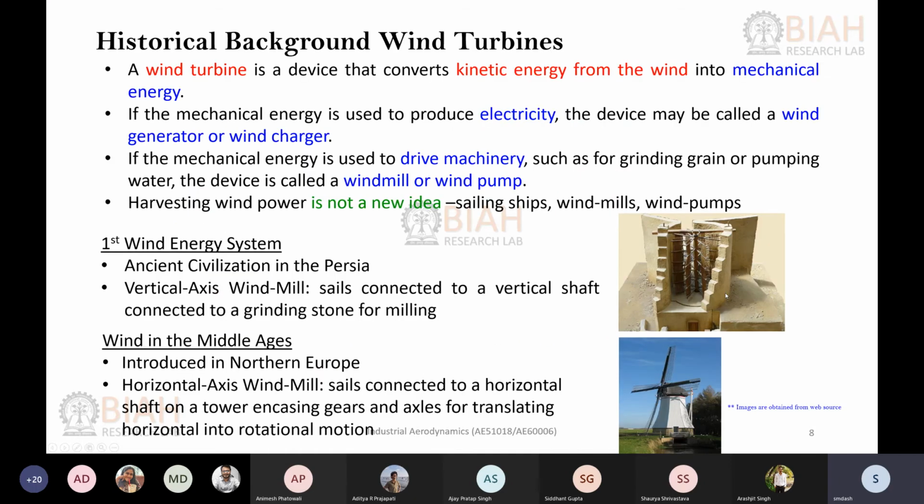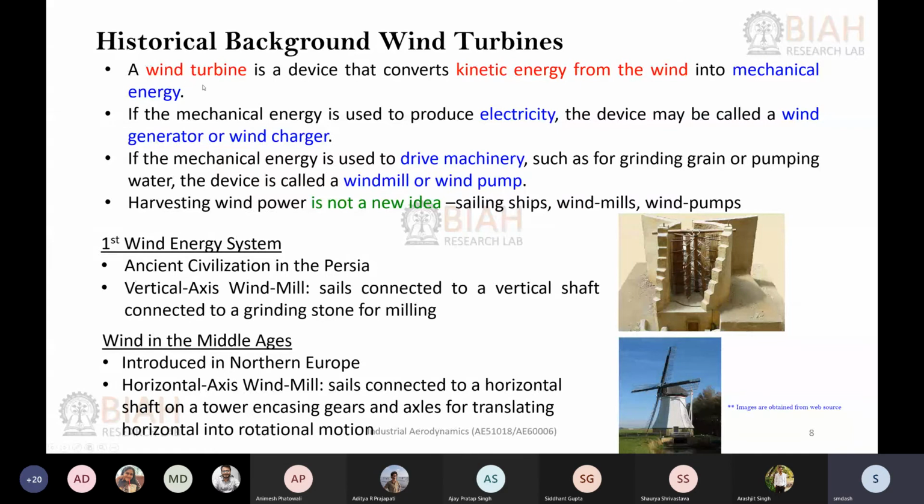Okay, now giving you some brief about the historical background of the wind turbine. This concept of extracting energy from the wind is not new. It has been there for a pretty long time. Like I think Chinese and Persian people started it very early, around 500 AD or so. The idea is that wind turbines are basically devices which convert the kinetic energy of the wind into mechanical energy. Any form of mechanical energy, then such devices will be called a wind turbine.